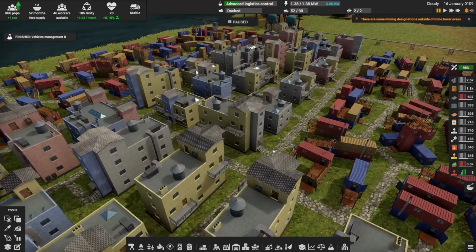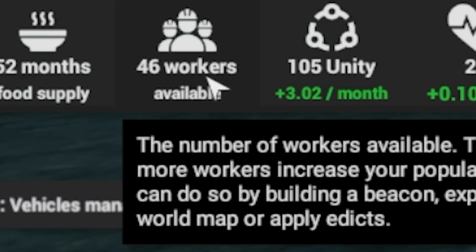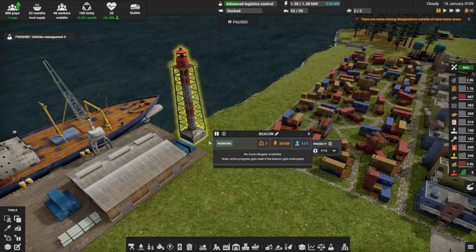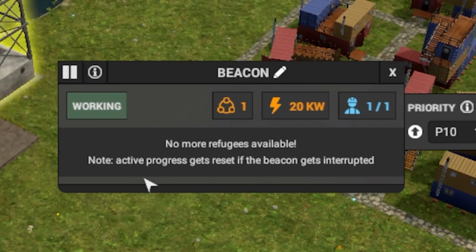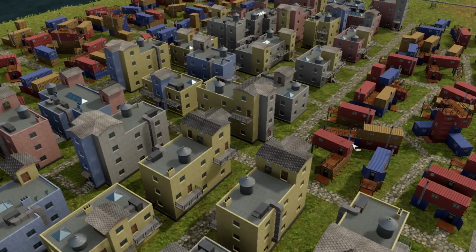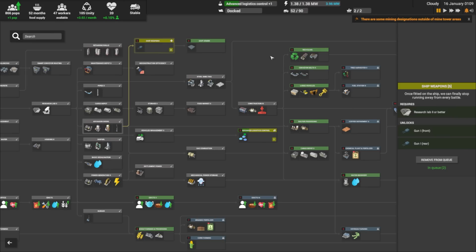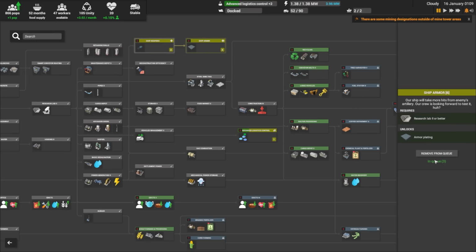And then we need a ton of workers because, well, we have a bit of a labor shortage. Like, we have 46 available right now, but that's all we got. Like, we cannot find any more refugees out in the world. We have to, quote unquote, make our own, or encourage people to join us with our battleship. So let's get going. Let's get the ship stuff first and explore the world.